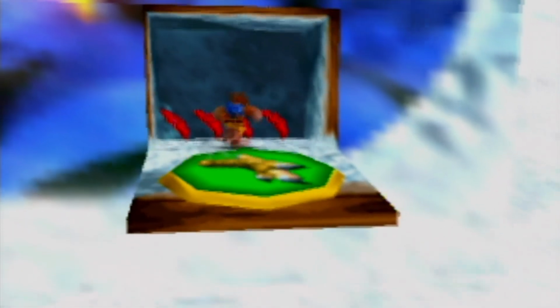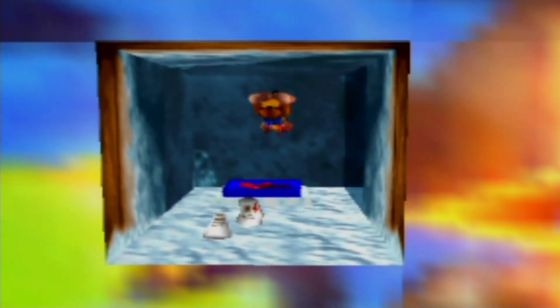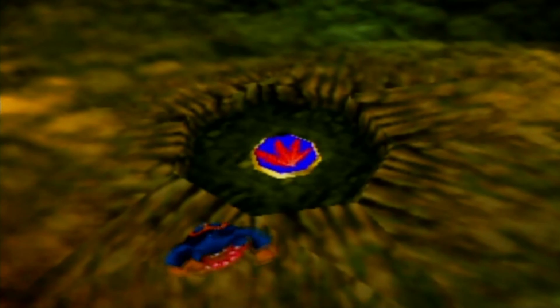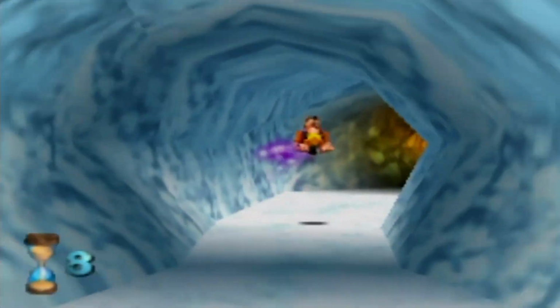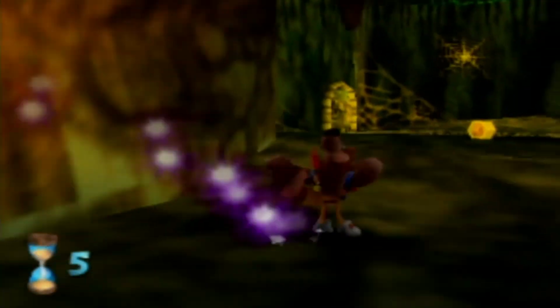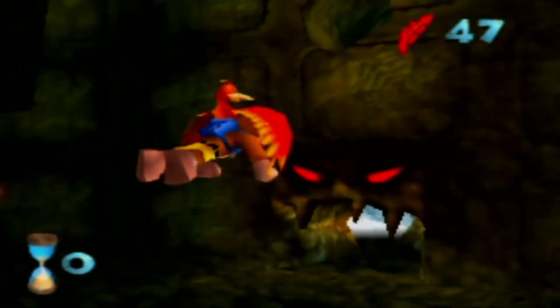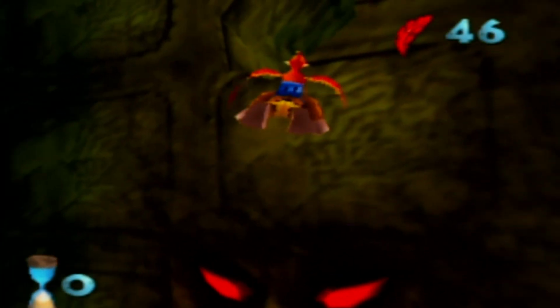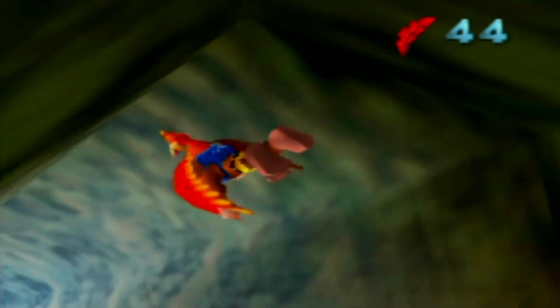Anyway, so we are finally done with Gobi's Battle, like I said, and now, before we actually get back to Freezeezy Peak for the rematch against Boggy, now that we have learned the running shoes, first thing I'm going to be doing is getting the Jiggy from the Grunty Switch in Freezeezy Peak itself. So, within 12 seconds after Beak Busting the switch, a fly pad will appear, but this is where you need the running shoes, because if time runs out, then that fly pad will shatter itself, and you have to go back and pound on that switch again and start all over again.